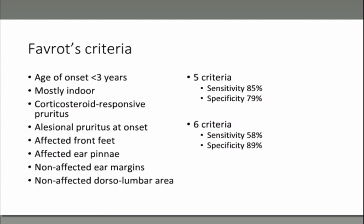If your patient has fully or partially responded to the food trial, continue to focus on food. If they have not, you can now make your diagnosis of atopic dermatitis. To help, you can apply Favrot's criteria — a set of clinical criteria developed from a large case series of confirmed cases of canine atopic dermatitis. These should be used with caution as if you rely on these solely for diagnosis you will both under and over diagnose, but they are a useful checklist — part of the jigsaw.